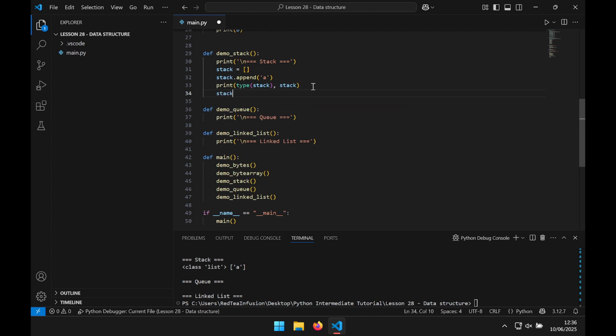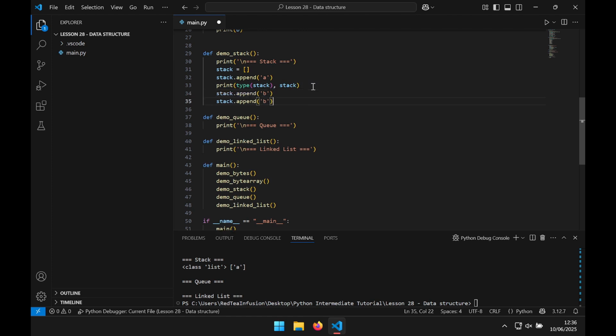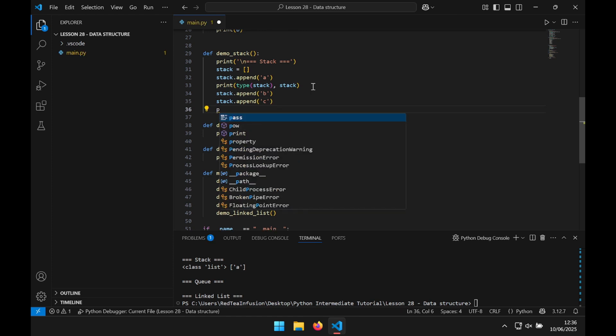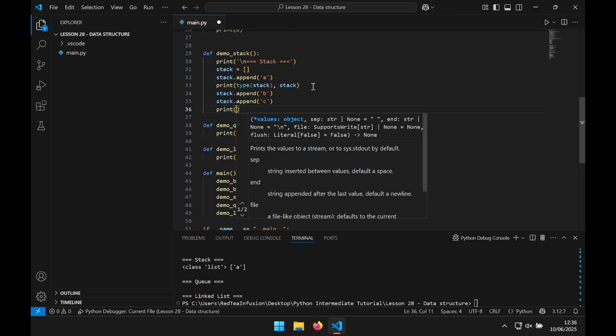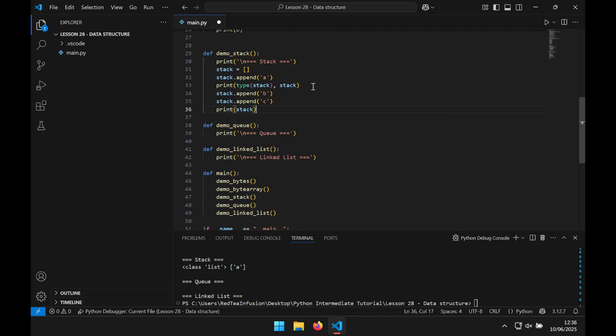stack.append('b'). Let's copy this line and let's change it to 'c'. New line, print(stack). It behaves as a stack. So, if append is the method to add elements, which method do we use to remove elements?